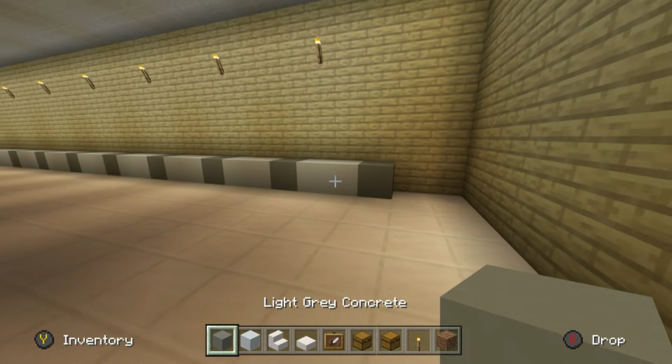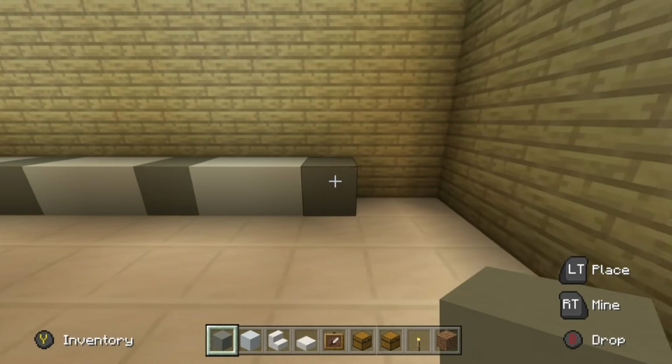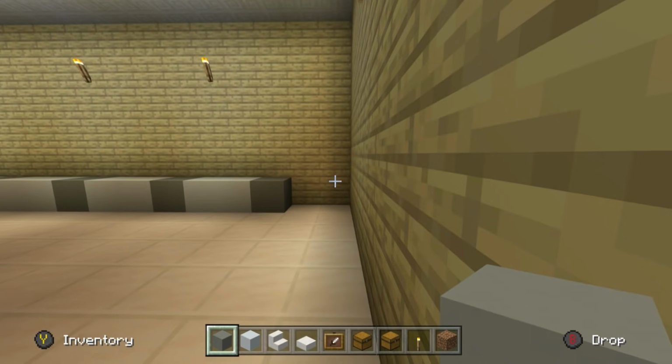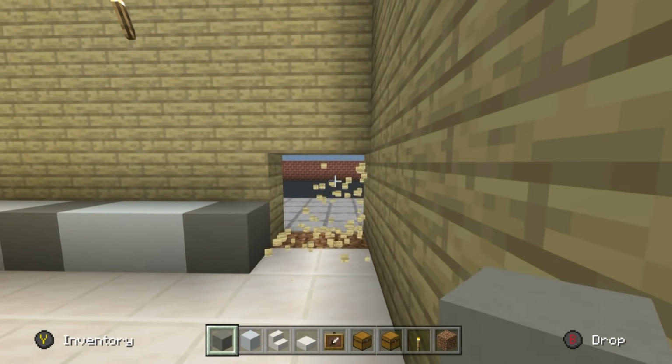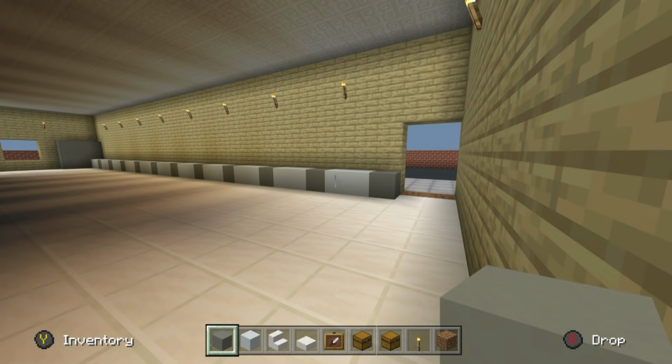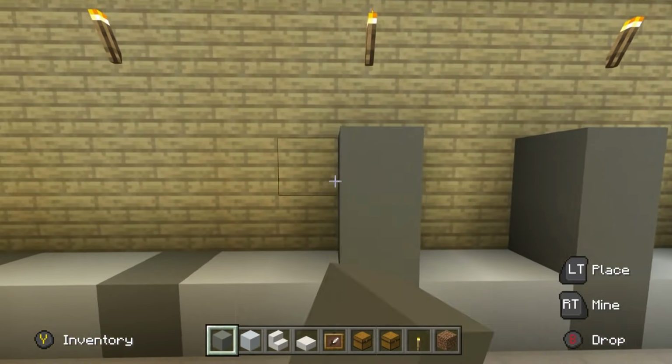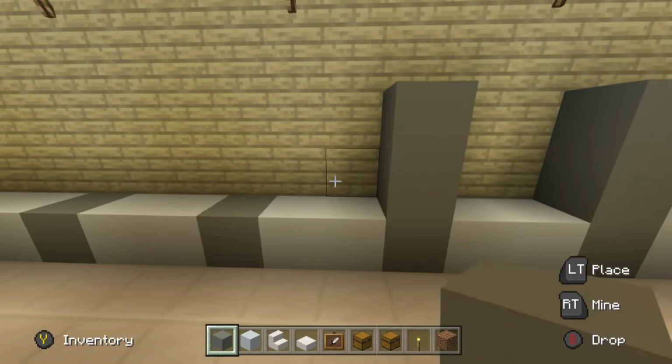There we go, so you'll reach this end. And you won't be able to repeat the pattern again. There always has to be a light grey concrete on the end, so we're not going to do that. And later on, we can turn this into an exit. But what we have to do is make all of the light grey concretes and all of the white concretes. We want to make them all three rows high.